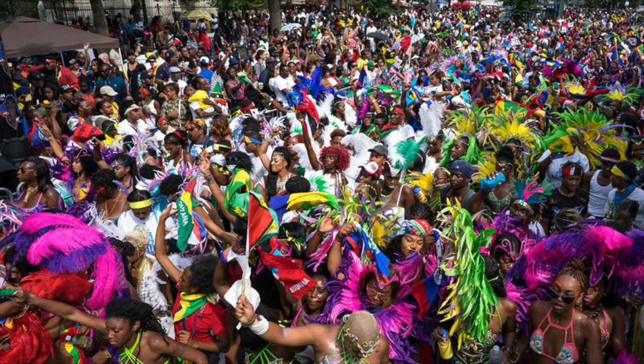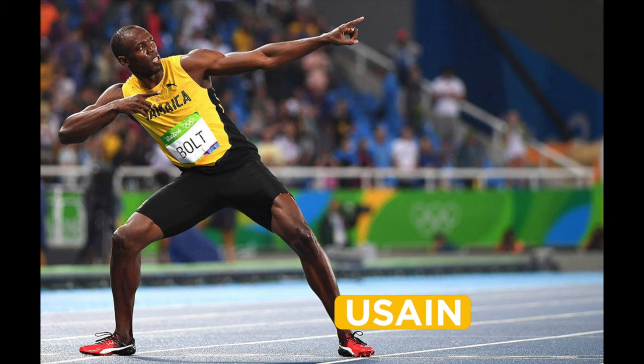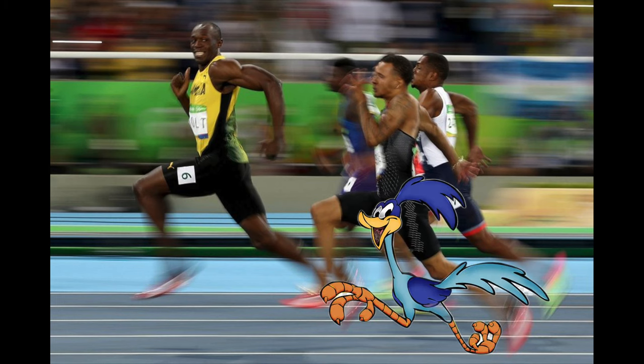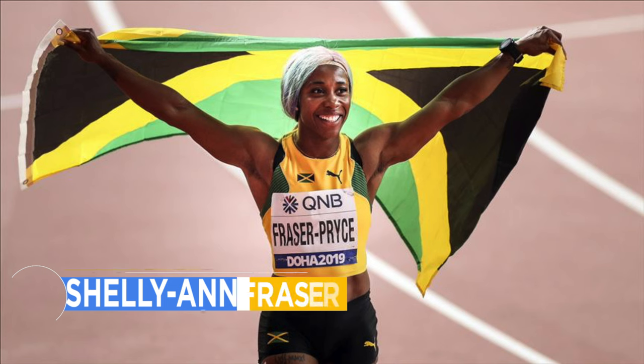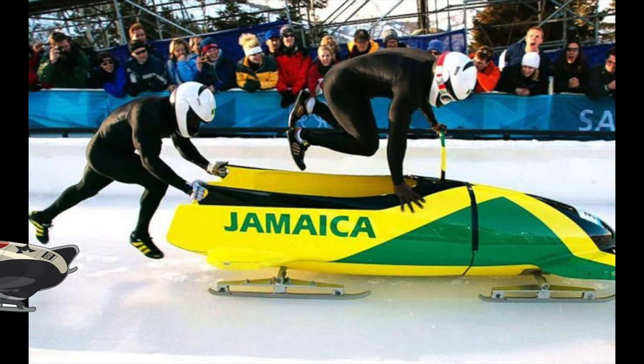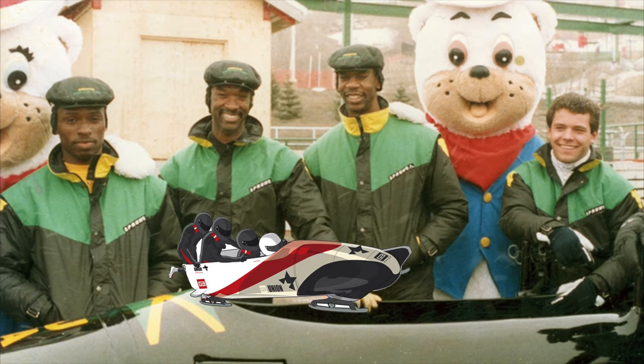Of course, in Jamaica there's more than parties and musicians. They have amazing athletes like Usain Bolt, the fastest man on earth. And that nickname is no joke — he can run 27 miles per hour, faster than a road runner. There are also other famous Jamaican athletes such as Shelly-Ann Fraser-Pryce, also a track and field sprinter, two-time gold medalist and four-time world champion. And of course, we can't forget about the Jamaica national bobsled team.